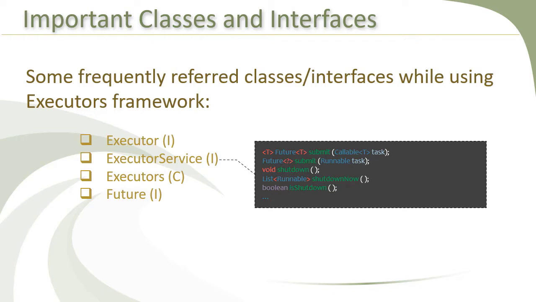In the destruction phase, it shuts down and stops accepting new tasks for running. The box on the right shows some of the methods provided by the ExecutorService interface. The top two methods named submit are the service methods. These two overloaded methods accept a Callable and a Runnable respectively and run them. We already know about Runnables. For Java newcomers, we create a task by implementing the Callable interface when we want that task to return a value.